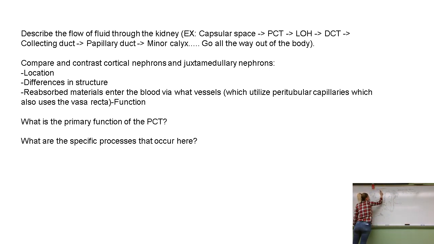Okay, so cortical nephrons are more common. These are our normal nephrons that we use to filter the blood and produce urine. Juxtamedullary nephrons are special. We shift to the juxtamedullary nephrons in specific situations. Okay, so again, based on their function. So let's look at what the function of the nephron loop is, and then that'll help us kind of figure out what happens when the nephron loop is really long.